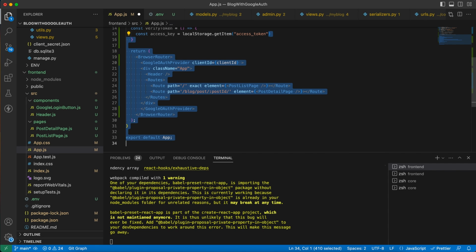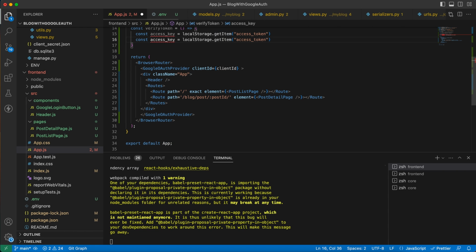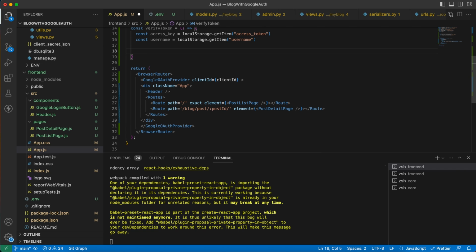Same thing for username. And now we need an API to verify the access token.